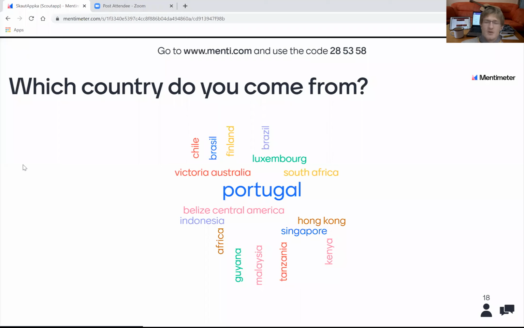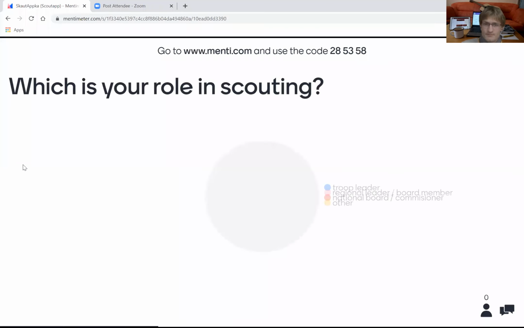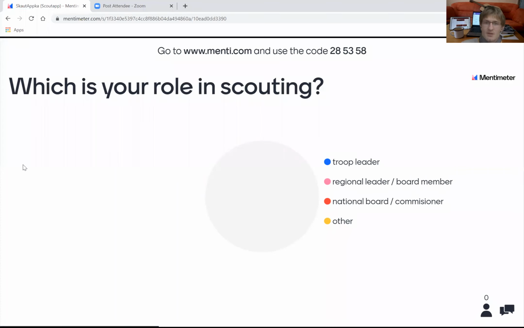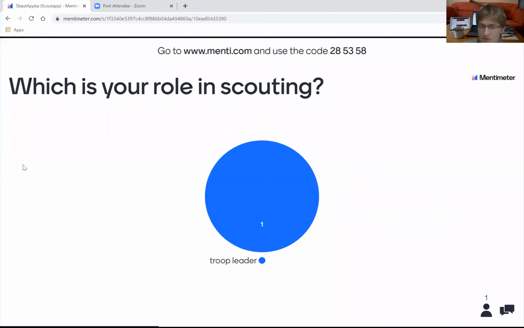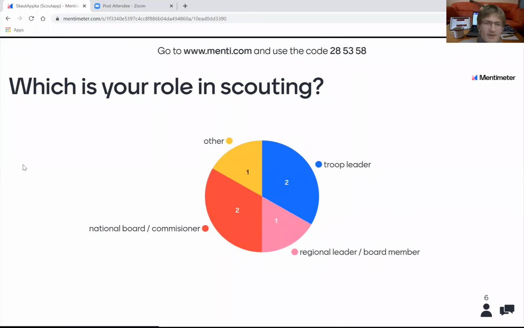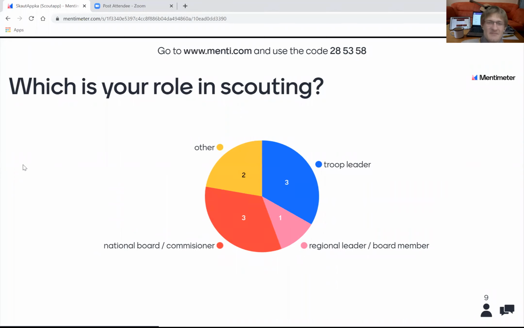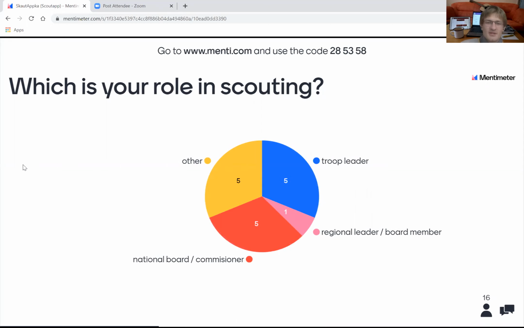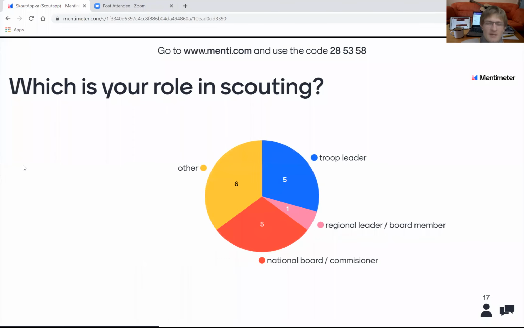for your role in scouting, whether you're the scout leader or you're somebody in the regional leader, regional board or national board. The national board is the scout organization, like Boy Scouts of America, for example. Troop leader, yeah, or some other role. Almost everybody from some segment, yeah. And we can also imagine the situation of the others, so we can think about the situation. Unit leader, yeah.